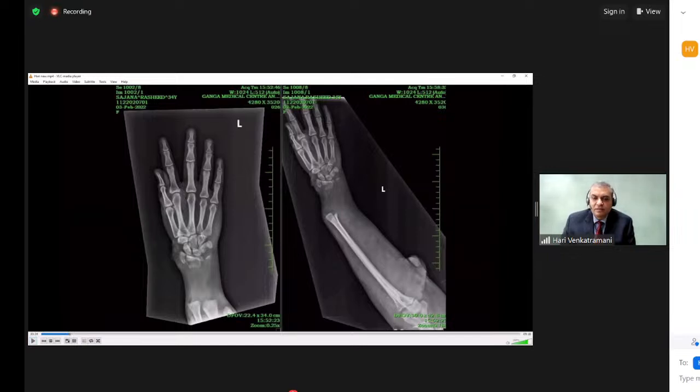There is degloving of the skin and total disruption of the hand and the wrist. Basically, the hand was totally detached from the forearm and only attached to the remaining part with a sleeve of degloved skin. So this is how she presented to us.